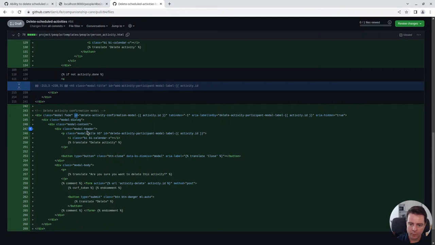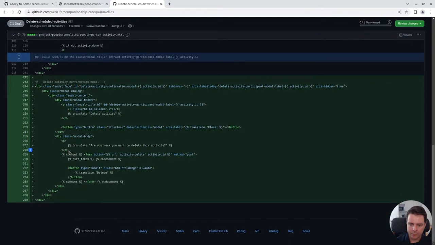Modal dialog, modal content, modal header. I'm using a paragraph for the modal header because I don't know the heading level. The documentation actually uses a heading tag to style the text, to control the font style, font size specifically. I moved that over into a class, modal title header level 5. I could probably make it more generic and just say font medium, something like that. It's got the ID so that Aria knows how to label it. Translation strings, an icon, and a button to dismiss and close the dialog.